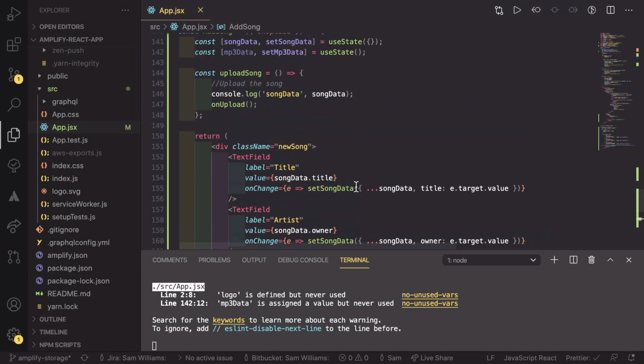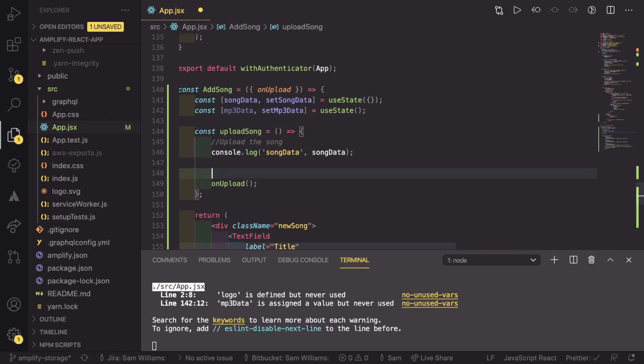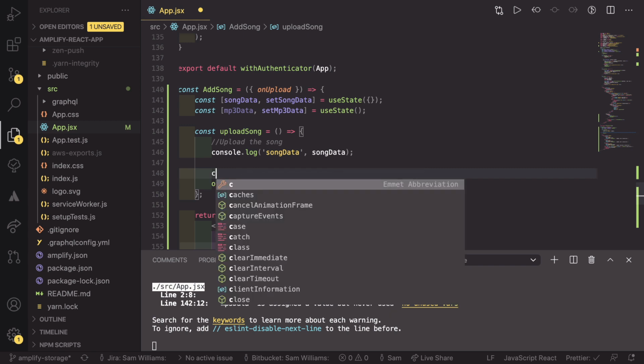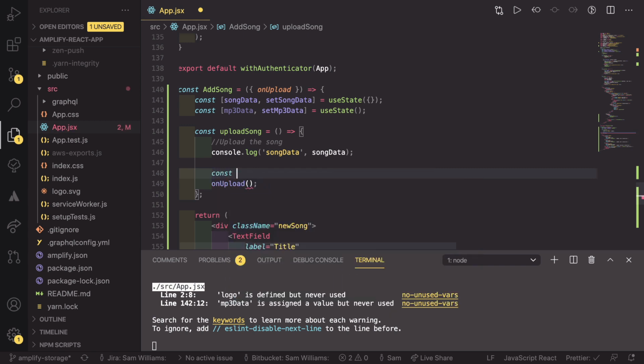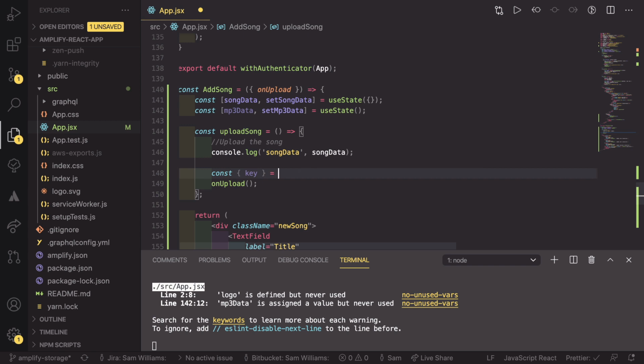With this new file, we can then start adding some of the logic we need into this upload song section. So to upload something to S3 using Amplify, it's relatively simple. We need to say const curly braces key, as this returns the key of the file, equals await.